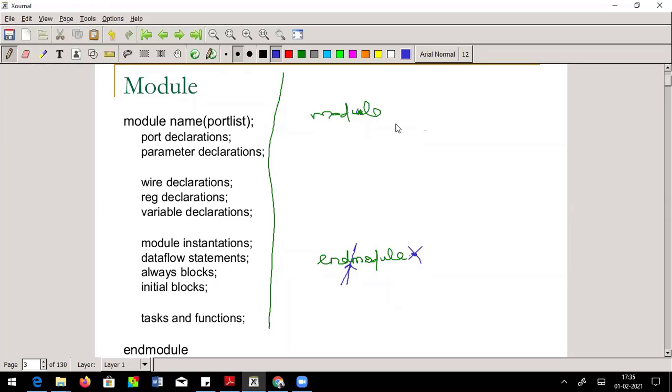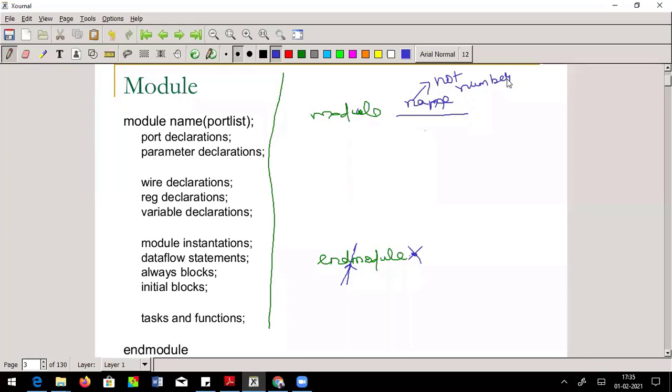And after module, you need to have a gap, and then comes the user-defined identifier. You can give it some name. Say I am going to write one mux, so this is the name of the module. This is user defined. But one important point you need to remember is the name should not start with a number or a special character.